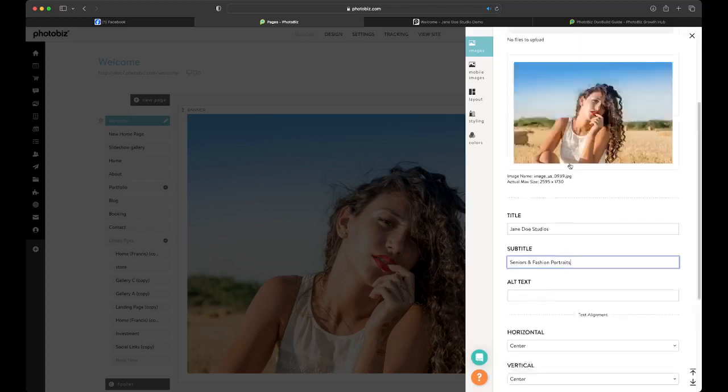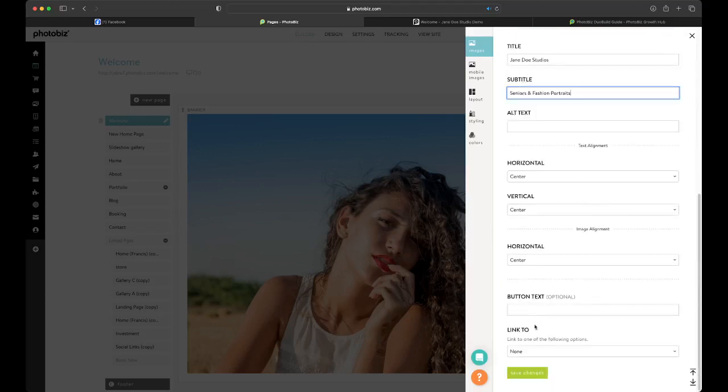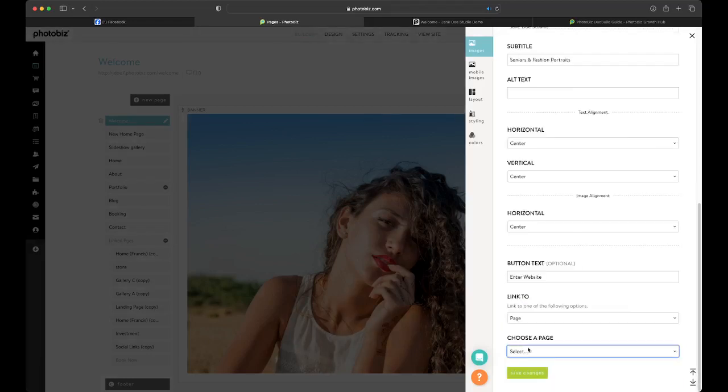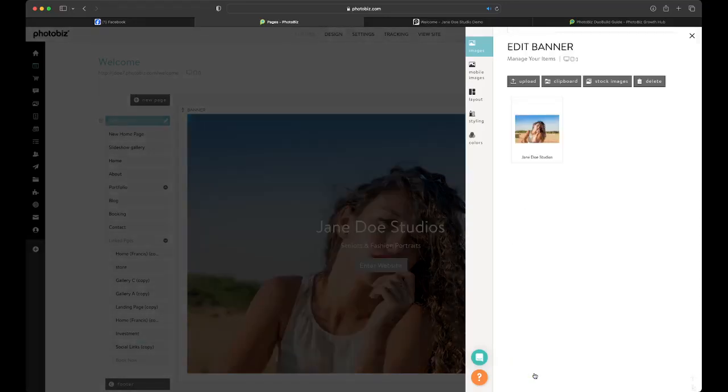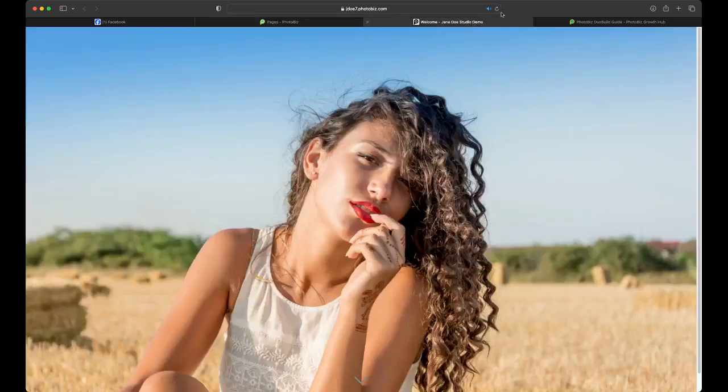And then you can add your alt text for the image if you need to, and what your button is, you know, enter website. So you could have that. You could have our welcome, right? So we have that, and we can link it to where we want to. We can make it go directly to our home page, or we can go straight to our gallery. So if you're trying to keep something static that doesn't have any scrolling, you can do that directly from here, and then boom. Now we can see how it styles.